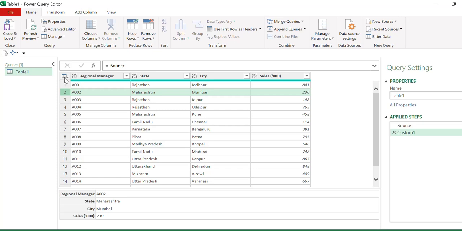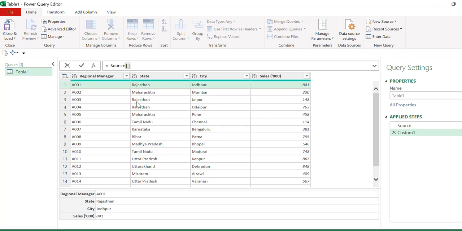Now let's explore how we can extract the items of the first row here. This is the first row in this table. In order to extract this first row, this is the source step, the table that we have, and from this we want to extract the first row. So we can open the curly brackets here.